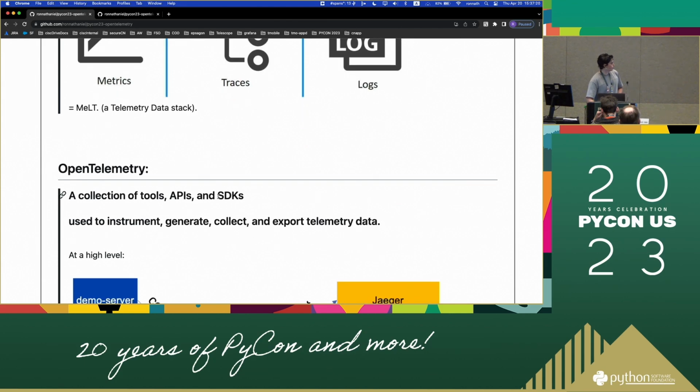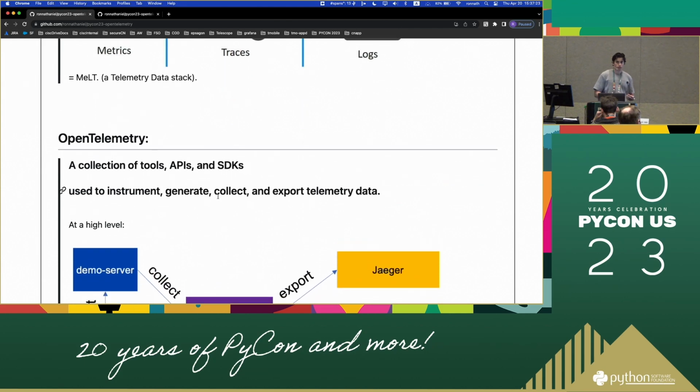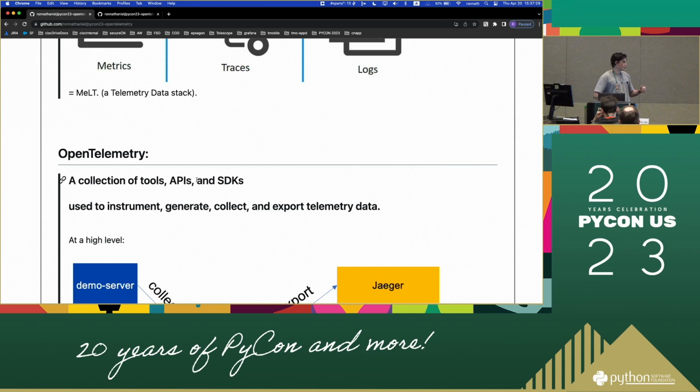So, welcome. Next, we'll get into what OpenTelemetry is. You should think of it as a collection of tools and APIs and SDKs, okay? And they do four main things. I'm not exaggerating when I list out all these words here. They instrument, they generate, they collect, and then finally they export telemetry data. This is all that OpenTelemetry does. We'll get really deep into all of those, okay? But what you should really think of it as, OpenTelemetry is just one protocol to extract telemetry data out of your application and to be able to do something with it later on. Okay? Any questions on this?